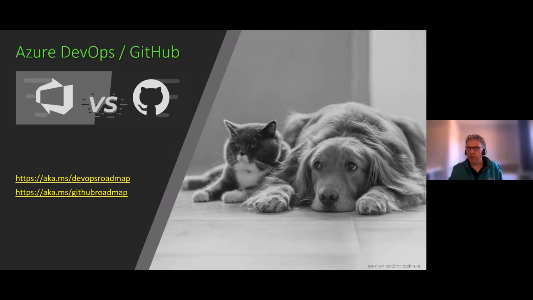An example of that is GitHub Actions have inherited the code base used by Azure Pipelines. There's integration between the two products. Azure Pipelines can use GitHub repos, can use Azure Boards. So the top level message really is both products will exist for a long time. Both are getting investment. Both have roadmaps, and I've got links there to both the DevOps roadmap and the GitHub roadmap. Now, the truth is probably one day they will converge, but that day is far, far away.